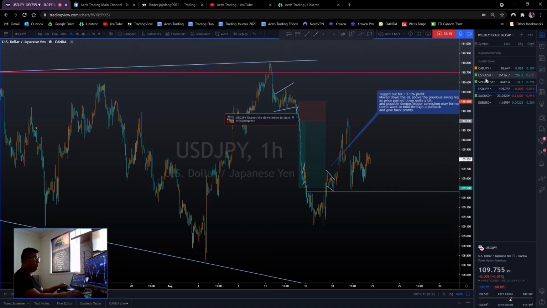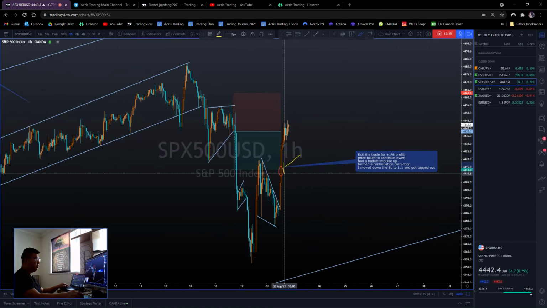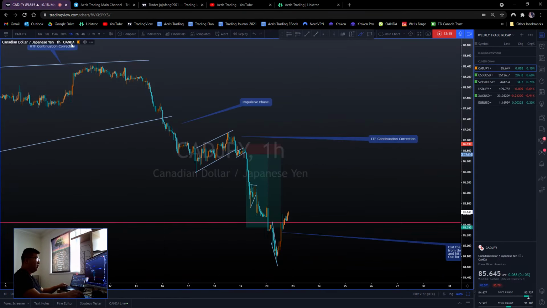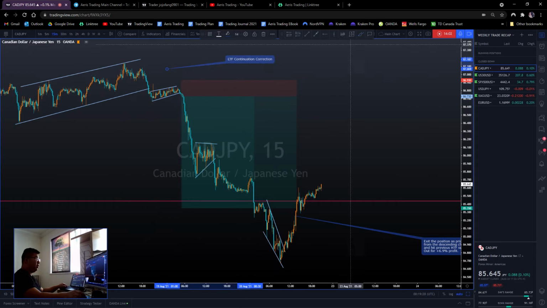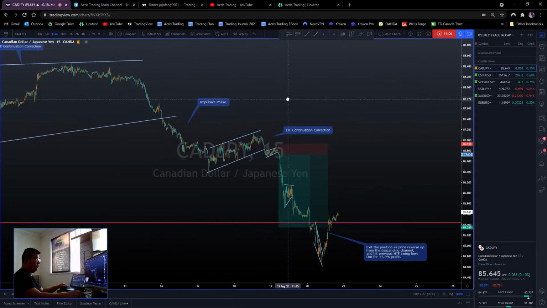And the three trades I entered this week were S&P 500, which got off for a 1% profit here. Dow Jones also got off for a 1% profit here. And CAD yen is the biggest one and the most profitable one so far. For a couple of months, I haven't caught this kind of a big position. It's about 6.9% or so that closed down for a healthy profit.